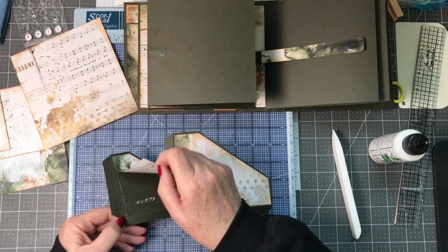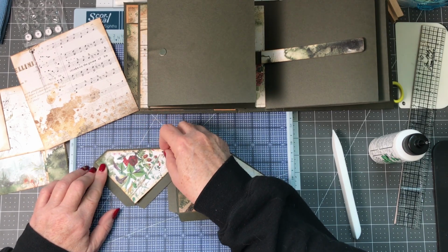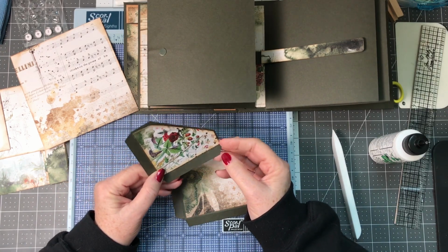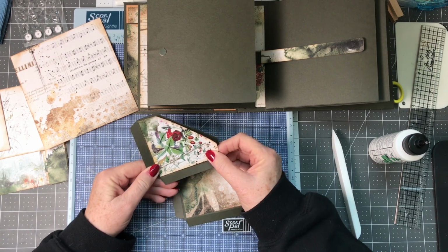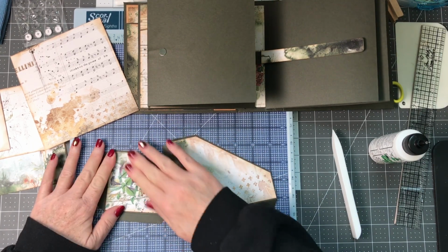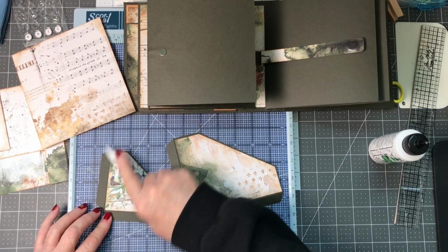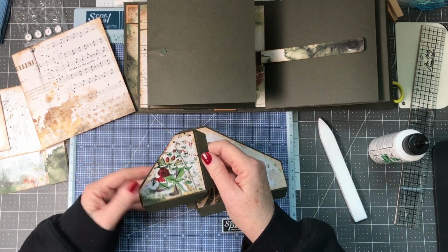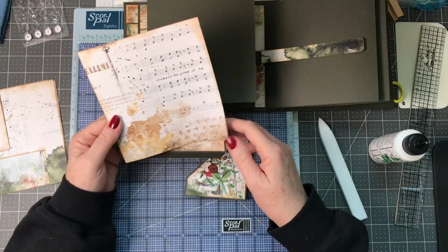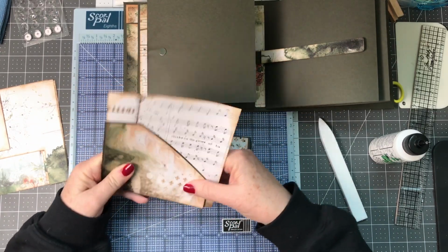Had it down perfect, and then I ended up moving it. And of course, all of these pieces I also edged with my vintage photo to give it a little bit of that distressed look. Alrighty, so what we are going to do then is take this pocket and it's going to go on our matting piece.